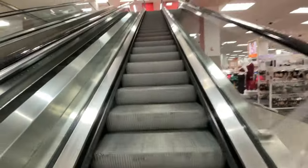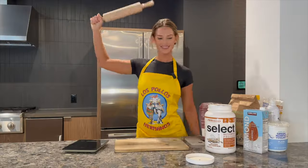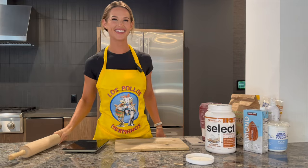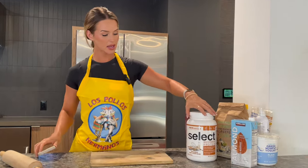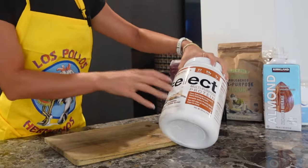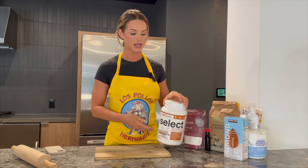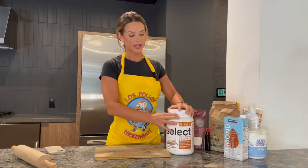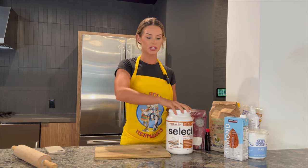Incredible workout. Now we're at Target, we're gonna go get some ingredients to make some high protein cinnamon buns. We're gonna be making some protein cinnamon buns. We got our star of the show — the PE Science Select non-flavored multipurpose protein powder, which I'm so excited to use. I've actually never used this. I never knew what it was until I went on their website and saw all these different recipes. One of the recipes was protein cinnamon buns, so that's what we're gonna do today.